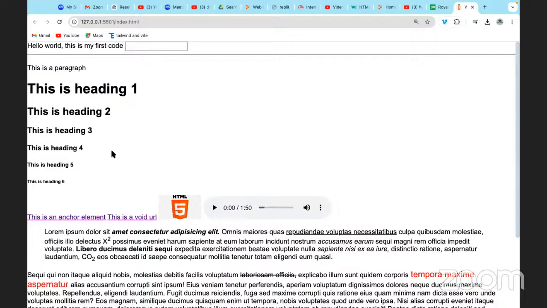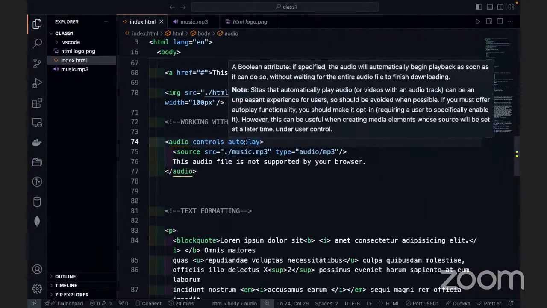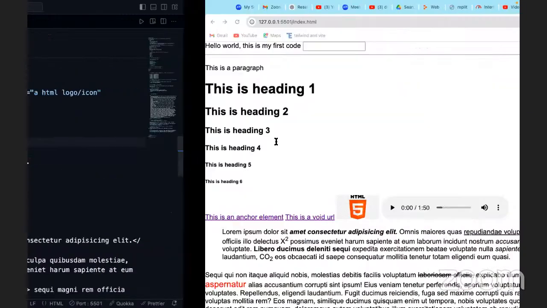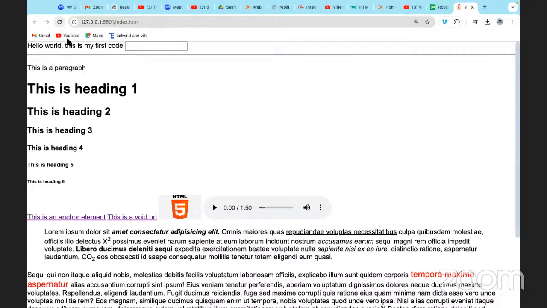Okay, so why is it not playing by default? Let me see. It's a Boolean. If specified, the audio will automatically begin playback as soon as it can do so, without waiting for the entire audio file to finish downloading. So I think when the website is loaded, it tries to buffer the file.